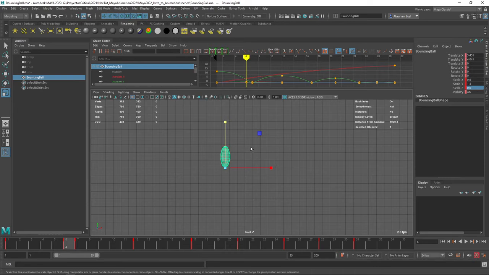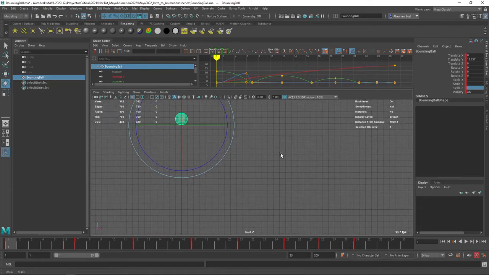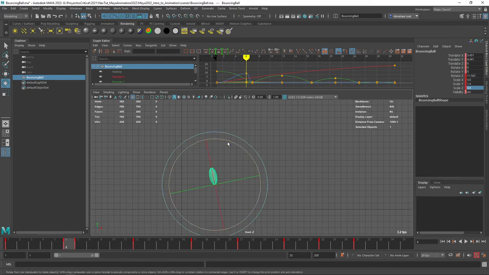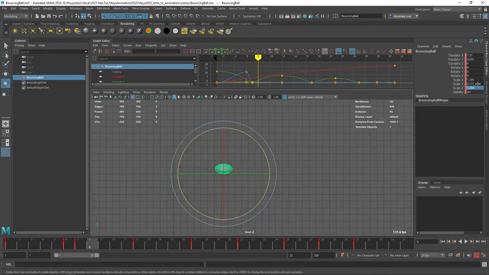Now, one thing I can do here is I can also rotate this a little bit so that the direction of the sphere is actually going in the direction of the arc. Every single motion, that's another principle of animation. We're going to be exploring it a little bit in more depth later on. It's the arcs. Everything moves in this sort of arc shape. So I'm going to move this thing like this. It squashes pretty much straight. And then one frame after this, it's going to squash again.